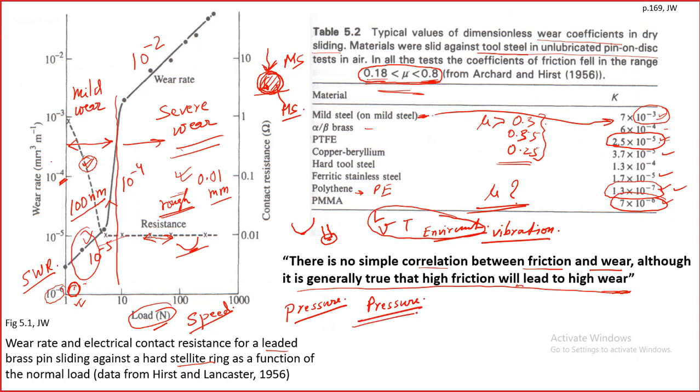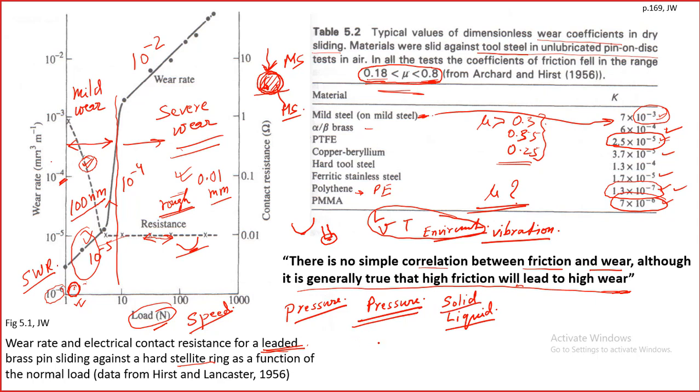Okay, but still our equipment functions, because there are many things. Here we have not thought about using any solid or liquid lubrication. So this is leaded brass. Of course leaded brass has some better wear rate, but still the wear rate will be very high. For example, the wear rate here for brass is 10 to the power minus 4. So if we are going to use it for industrial application, we must use solid or liquid lubrication. Otherwise you cannot use them.